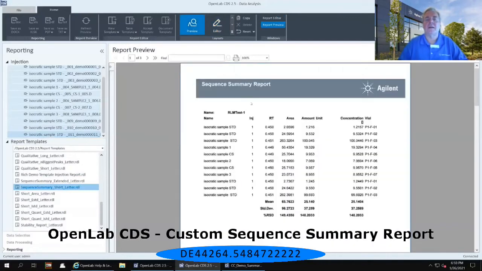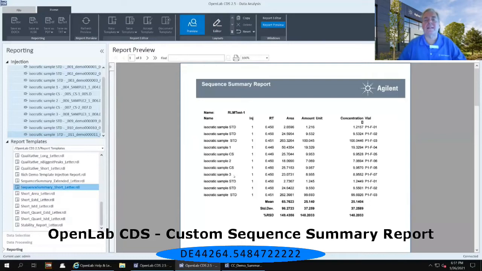And it shows me, and we'll just concentrate right now on the first table, all of my first named compound, which is RLM test-1, but it combines both my calibration standards, which were my first 3 injections, along with all of my unknown samples down below. So I would like to eliminate those calibration standards from this table, and I only want to look at samples.